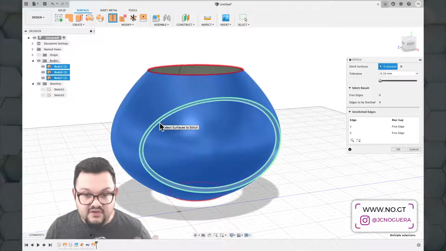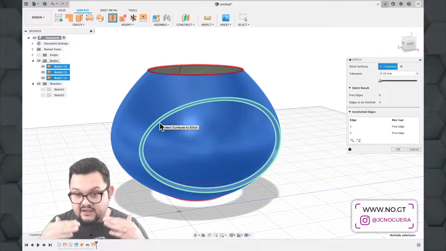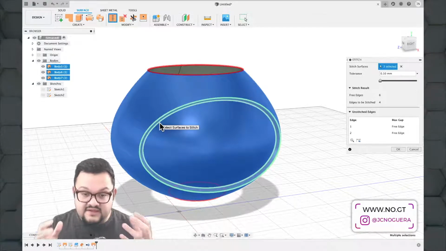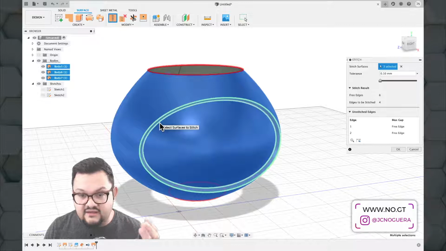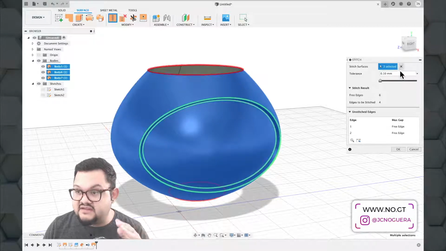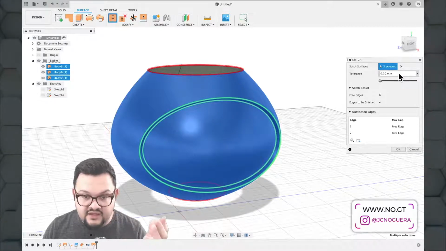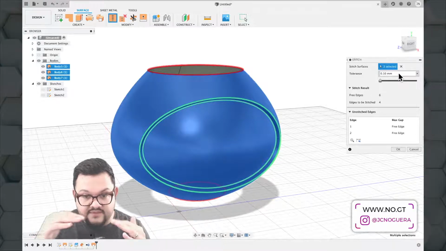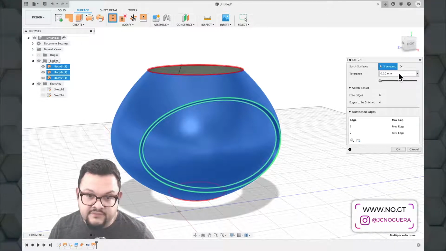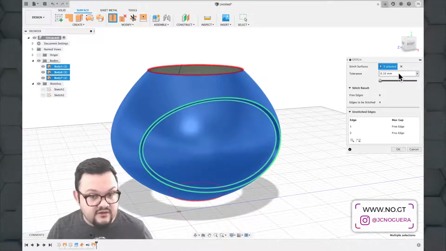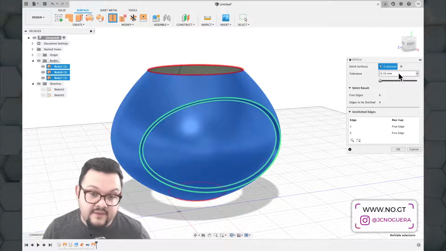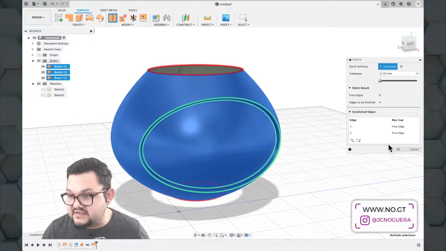Now, if you have parts that are sort of meeting together, but you can't get those to be 100% exact, the stitching tool can help with that sometimes. You can change the stitching tolerance up and down and actually tell it to try to bridge those gaps, and it'll try to modify those surfaces accordingly. It's not a foolproof thing. Sometimes it'll throw an error depending on how big or irregular the gap is, but it's often pretty successful.